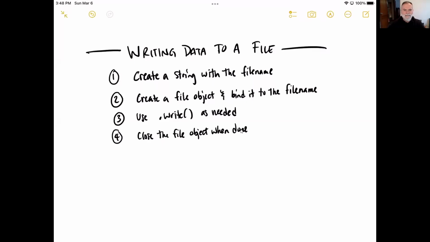Hi class, this is a video on how to write data to a file in Python. We have been writing to the console all up to this point in the semester. Well, we're going to shift that now. We're going to add another tool in our toolkit to be able to write to a file. So this way we could either have output going to the console that we're used to, or to the file, or to both. We can route them both ways.